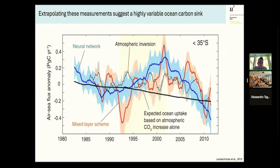And we can see that the uptake of carbon in the Southern Ocean actually wasn't as linear as we would have expected. Because if you just look at the increase in atmospheric CO2, you would have expected just a slight increase of carbon uptake by the ocean over time. So the more carbon goes into the atmosphere, the more is taken up by the ocean. What these estimates demonstrated for the first time is that there's actually a lot of variability around. So there can be more uptake than we would have expected, and then a cessation in uptake, or the Southern Ocean loses carbon again to the atmosphere, and then a steep increase again. So it's not just the atmospheric CO2, and especially in the Southern Ocean, this variability is high. Differences in circulation and sea ice and biogeochemistry can create large variability of the carbon sink.